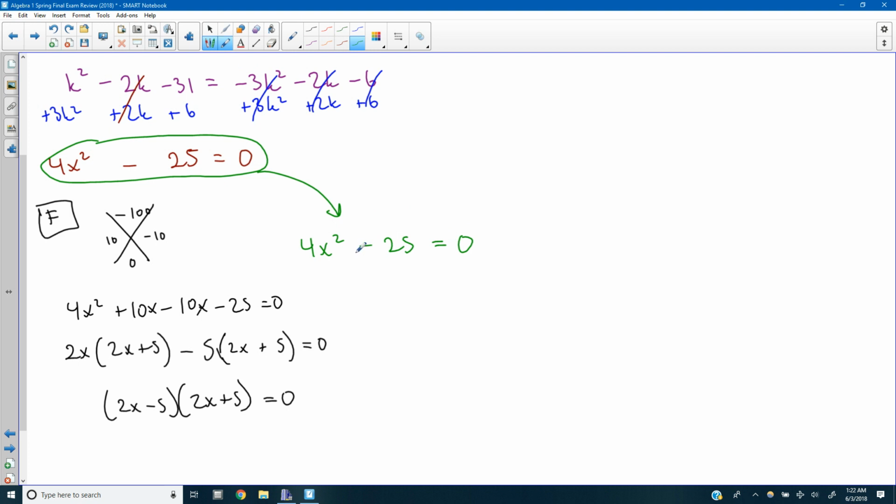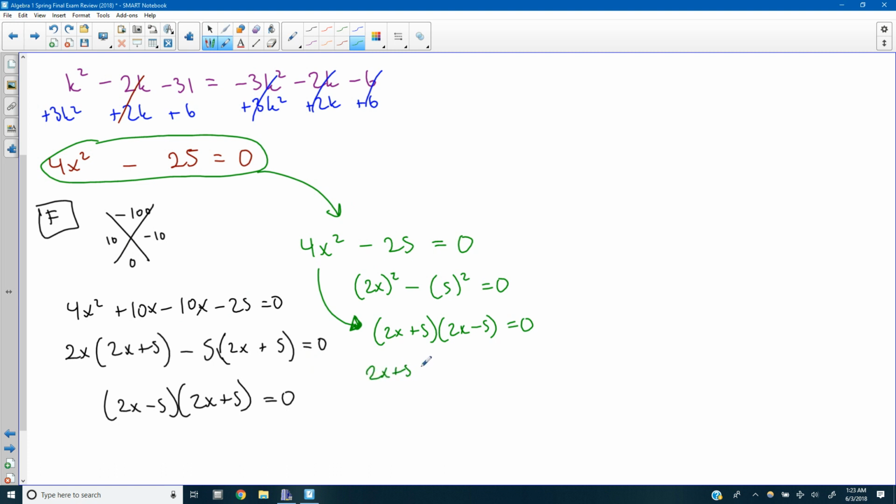If you notice it from the onset, you can say, hey, this is 2x squared, and this is 5 squared. And if you know that a squared minus b squared is a plus b times a minus b, then you're in good shape. You don't even have to write this step. You got the exact same thing here in one step, or two at the most, as you did in several steps here that involve factoring by grouping, possibly making mistakes like I kind of did. But we're still not done.